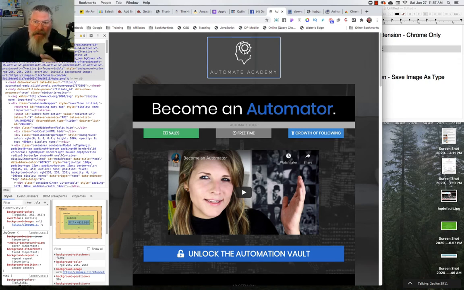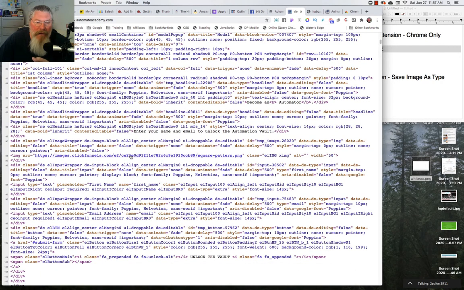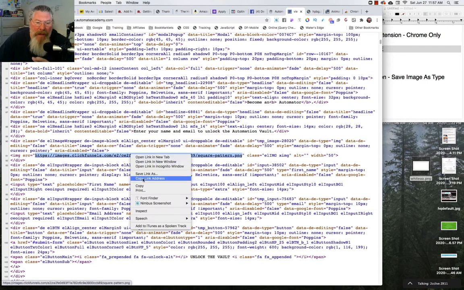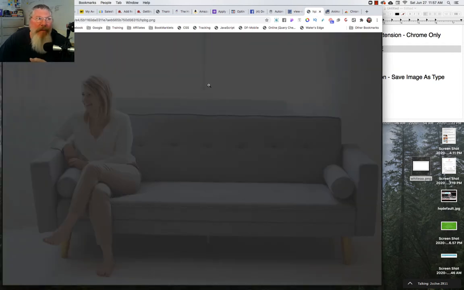I can't show you how to do the webp part here, but when you're saving an image, there's a couple different ways you can do it. You can, of course, go here, save image as, or you can just grab it and pull it off and drop it onto your desktop. That's a second way. Or, as Catherine shows, go into the source code, find your image, right click, copy link address, and then open it up in another page.